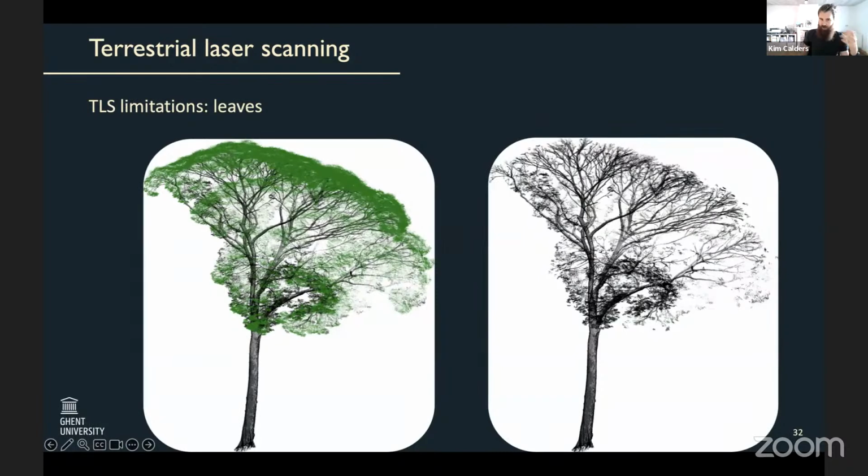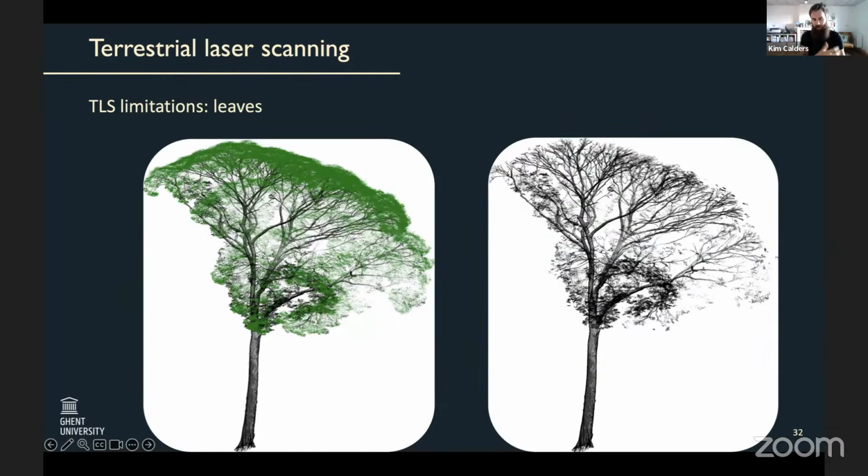Two limitations that I wanted to highlight. So TLS is not magic. Also dealing with leaves. A lot of the work that you saw here has been done in Wytham Woods, and one of the great advantages is, I still use Wytham Woods as my calibration site for a lot of our algorithm development, because we have leaf-off and leaf-on data. So when we model the structure, we obviously want leaf-off point clouds. And here we can see an example of a tree. I think this is Guyana or French Guiana. So this is a tropical tree, around 40 or 50 meters tall.